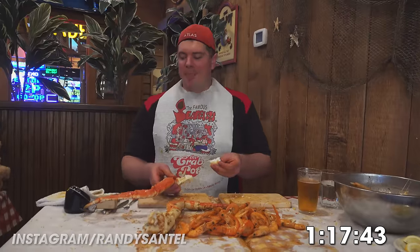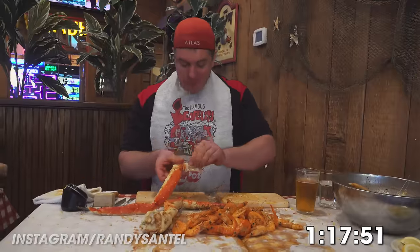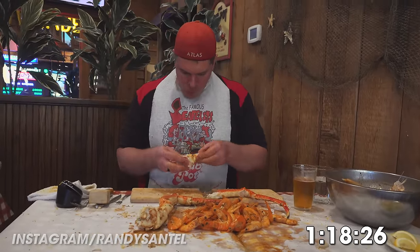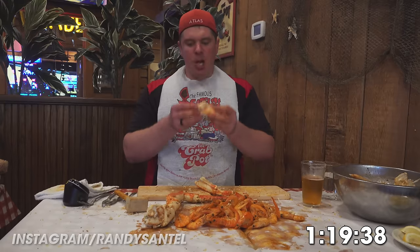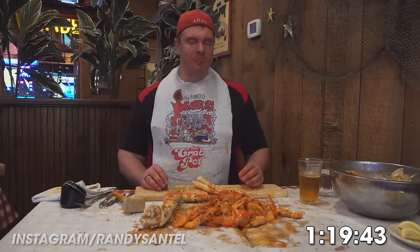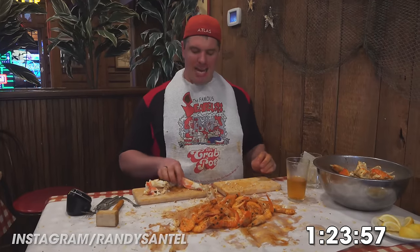Just two Alaskan king crab legs left, and then just a bunch of shrimp. So much meat, we're almost there. Last bit of the crab.